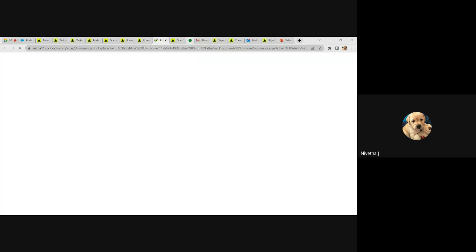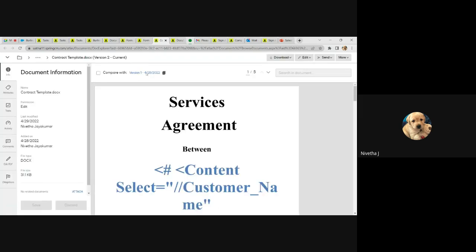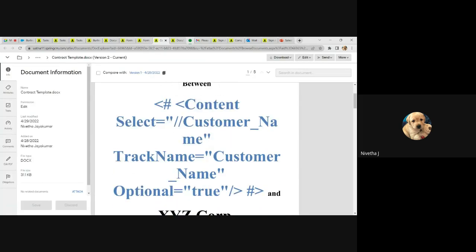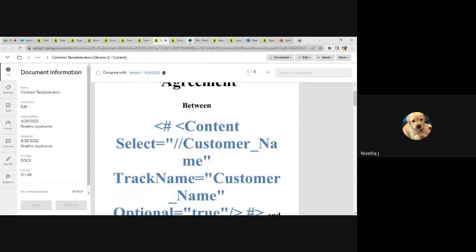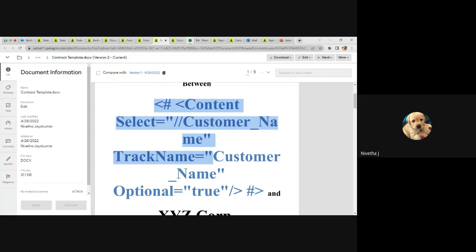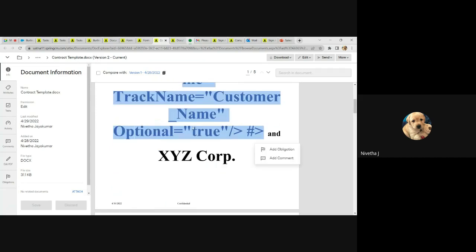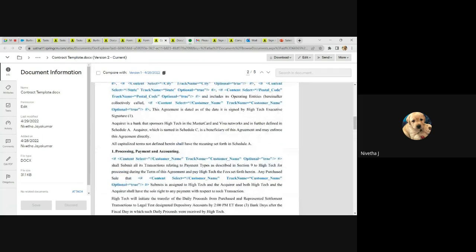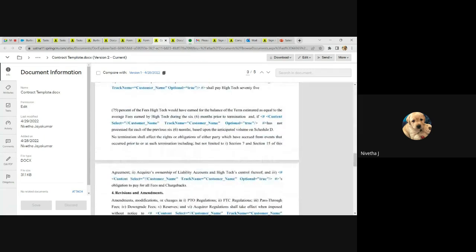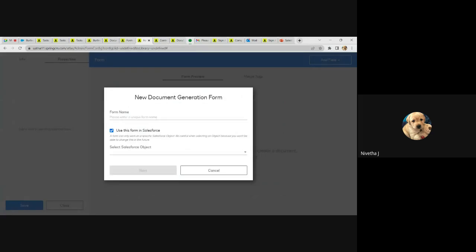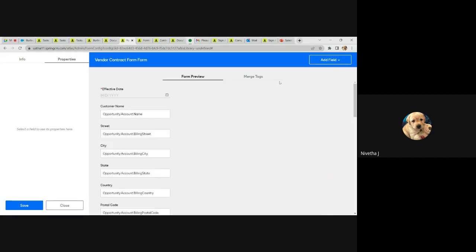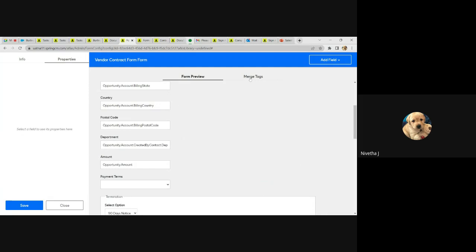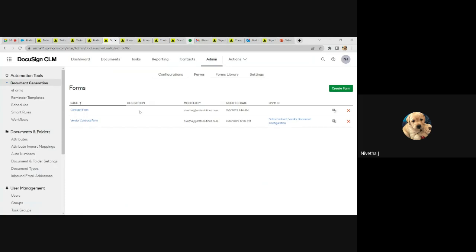in the document, which we said during the explanation. We discussed merge fields and reserved display places, right? So this is the reserved place of the template, and I'm adding the merge tag for the customer name here. So this displays the account name during a contract cycle. So we have various merge tags and various fields added as per need in between the contract. So this is the work of the merge tags. Once you have configured your forms and you have copied your merge tags, you can just click save, and this form will be saved under this form section.